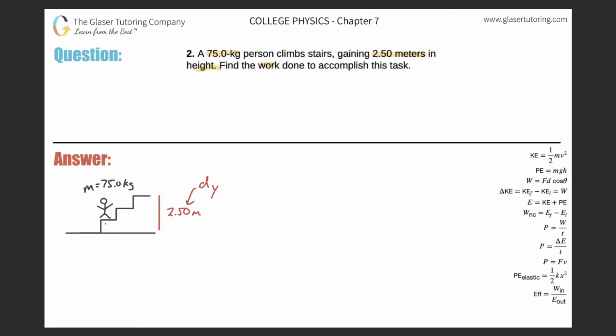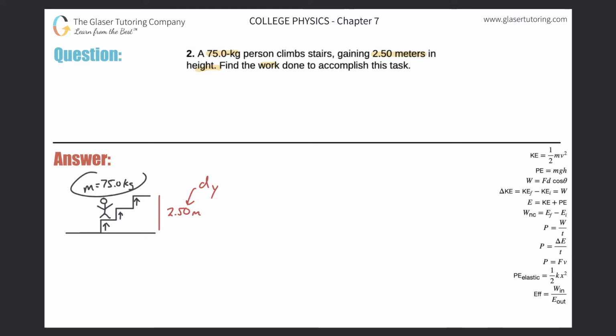So it's kind of like you're thinking, I got to push myself up here, and up here. So that total distance up all those steps is 2.5 meters, and the direction of your force is also directly up, to push yourself up the stairs. So what force do you have to apply? Basically every step.